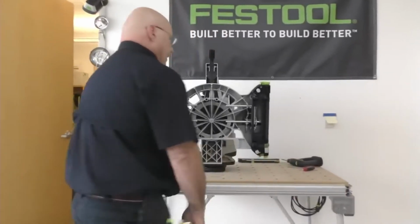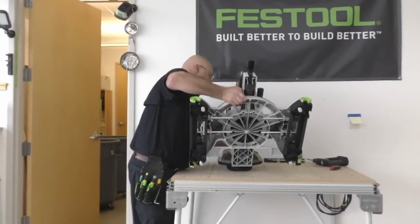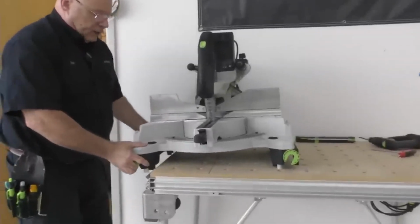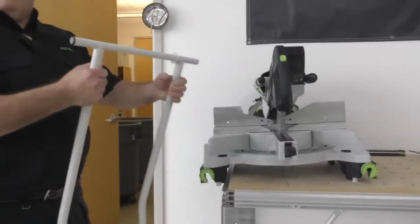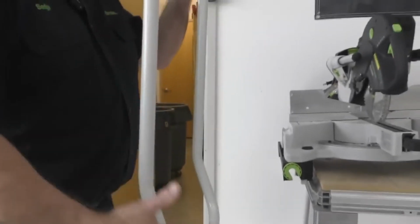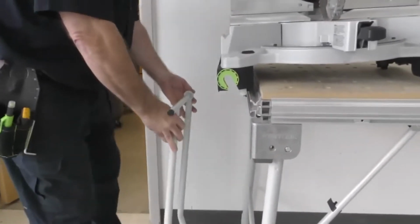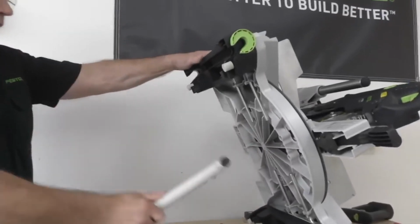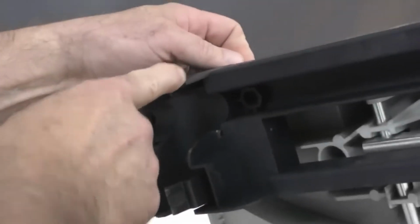Okay, now, once you have that on, what I like to do is take the stand like this, and I like to bring it over ever so slightly like this and grab my handle here. I've done this a few times, setting these up. This goes in, you see how this handle is canted in like this? That's where this goes, okay? But when you set this up, I like to take the K-Pex, tilt it up. Chris, come in here so we can see it. There's a little groove here, and it matches with the line.